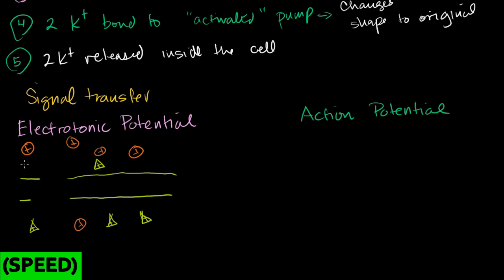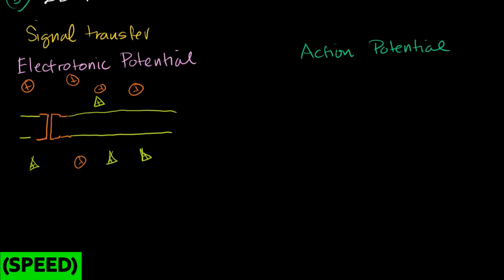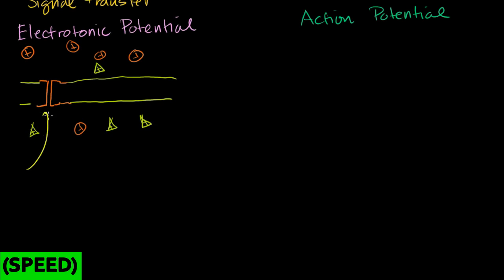Now, in the last video, I told you that there are these things we could call a sodium ion gate, right? These are all ions. They're charged. Now, let's say that there's some reason, some stimulus. Let me label this. Let me scroll down a little bit. That right there is my sodium ion gate, and it's in its closed position. But let's say something causes it to open. We'll talk maybe in this video, or maybe in the next, about the different things that could cause it to open. Maybe some type of stimulus causes it to open. Actually, there's a whole bunch of different stimuli that would cause it to open. But let's say it opens.